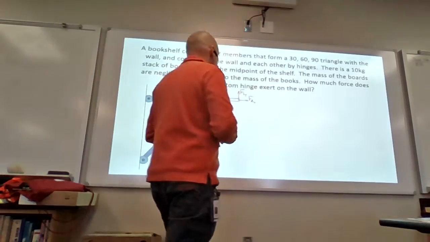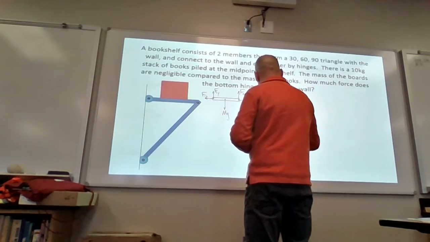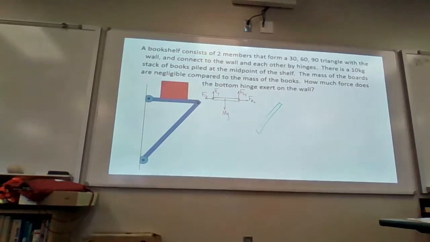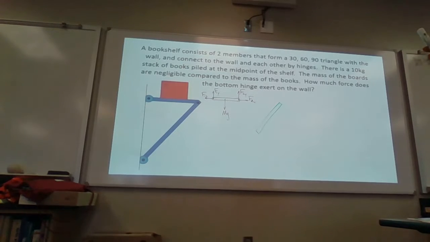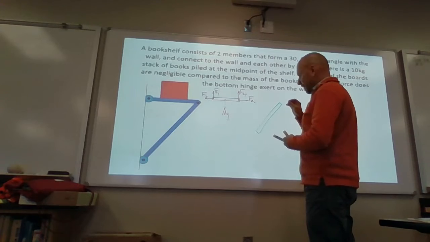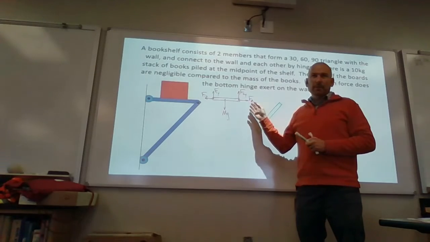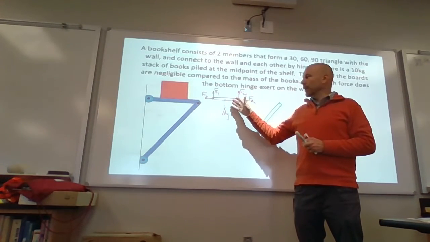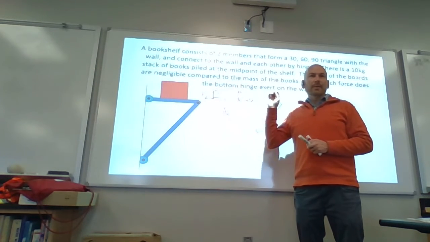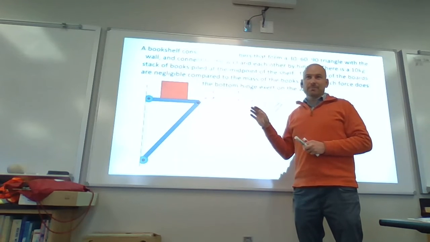Now, we're looking at the forces acting on the member, not what the member is doing, but what forces are acting on the member from the hinge. This is the most crucial part of this. You can guess and guess incorrectly and still get the right answer. If you guessed wrong, your answer is just going to be negative, and that just means the force is going in the other direction. But this, what I'm about to show you, if you mess this up, you're toast.